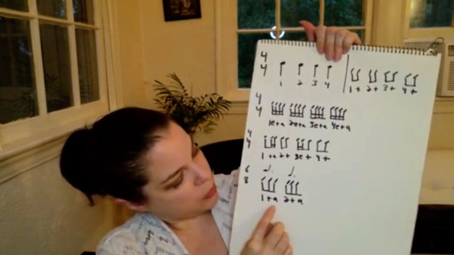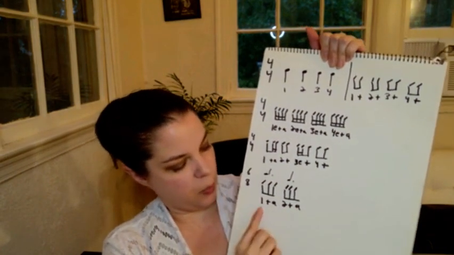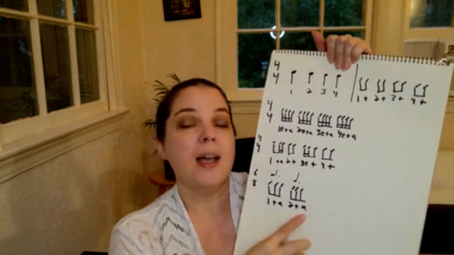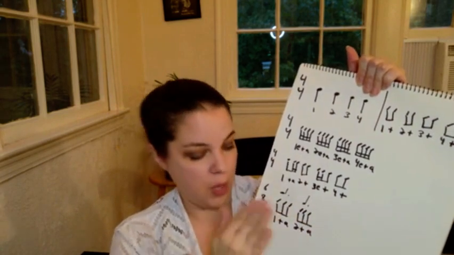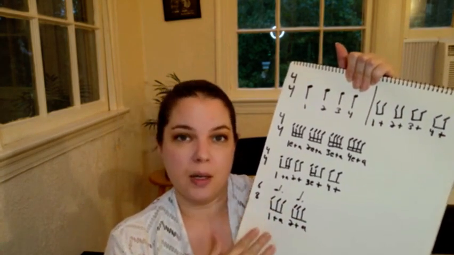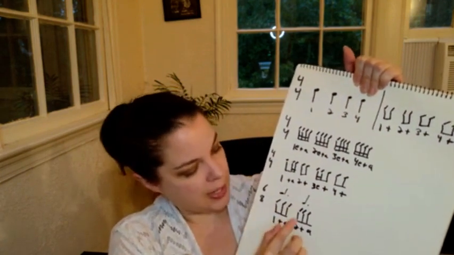So it's not 1, 2, 3, 4, 5, 6. I would do 1 and a 2 and a 1 and a 2 and a, because that flips very easily into 1, 2, 1, 2, 1 and a 2 and a 1 and a 2 and a. See, that kind of feels natural, and you can feel where these downbeats are.